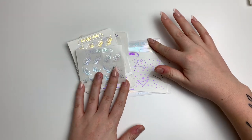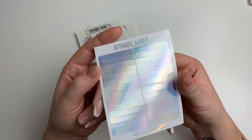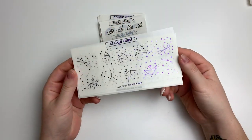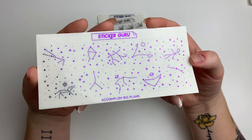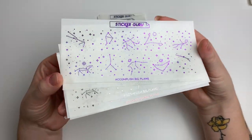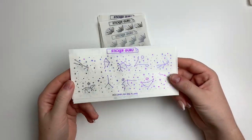On to the $2 Tuesday items — I picked up just one set of these hollow solid headers because I have solid headers in every other color except hollow, so I went ahead and picked this up, and the foiling is perfect. I'm trying to build up my hollow collection. Then I got the constellation star big strips of bottom washi in all of the foil colors they offered: gold, rose gold, silver, hollow, and purple. The purple hollow was such a good choice as a special foil color for this $2 Tuesday.